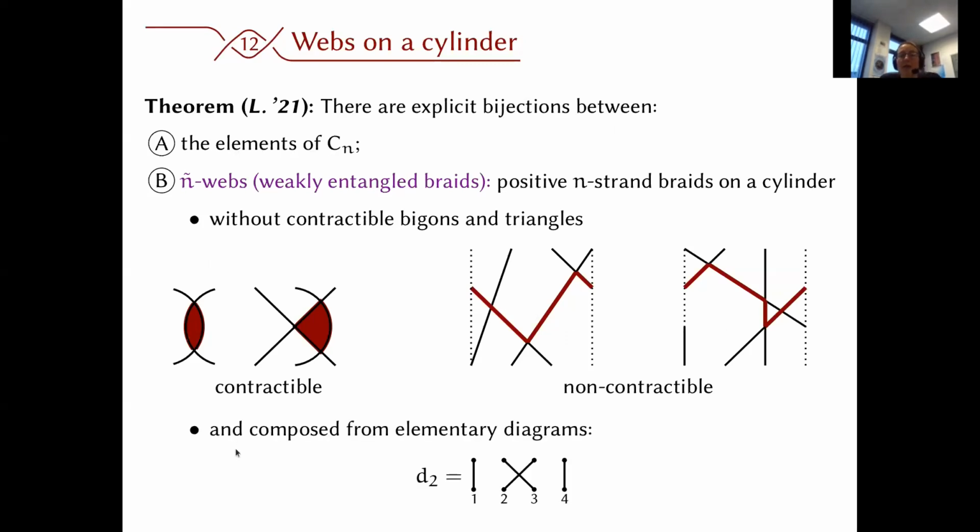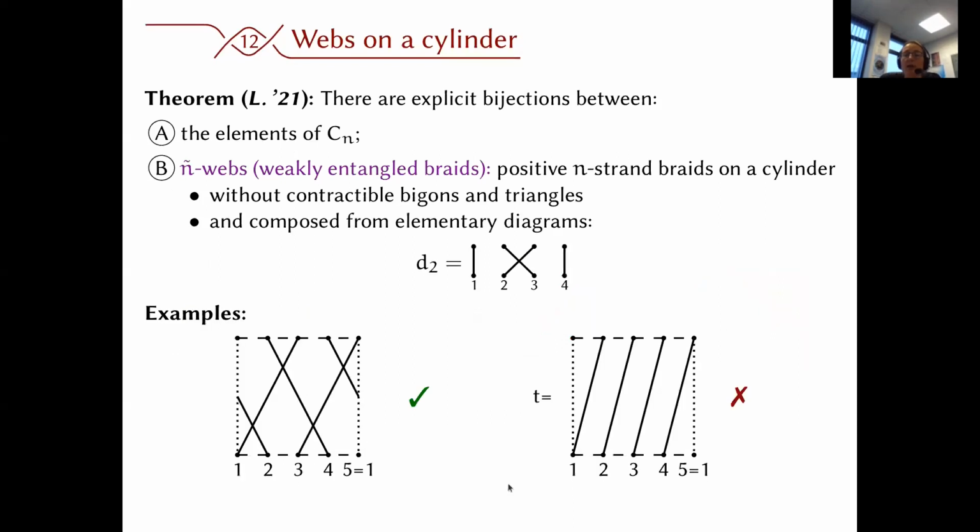Now, the second thing, we want all our diagrams to be compositions of the elementary diagrams. What does it mean in practice? So here on the left, you have a picture which can be seen as a composition of elementary braids. So here you have D1, D3, then D2, D4. But on the right, you have still a braid which doesn't have any bigons or triangles, but it is not, as can be easily seen, a composition of elementary ones because you just don't have any crossings at all.